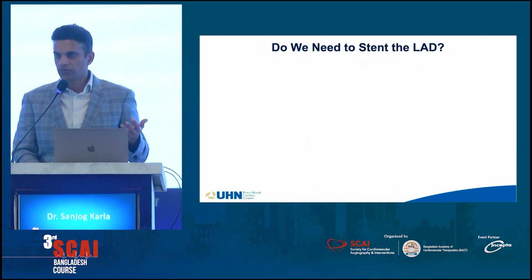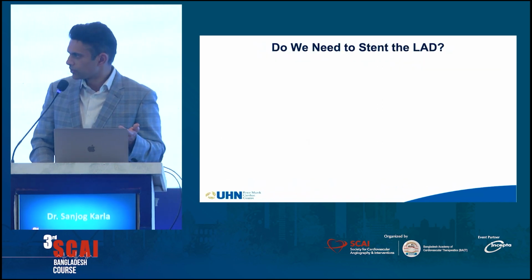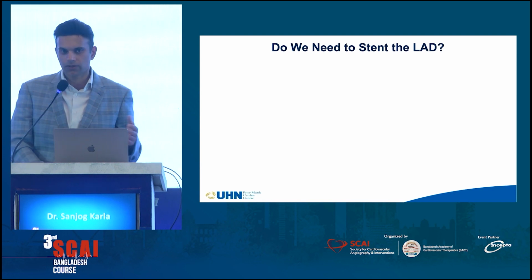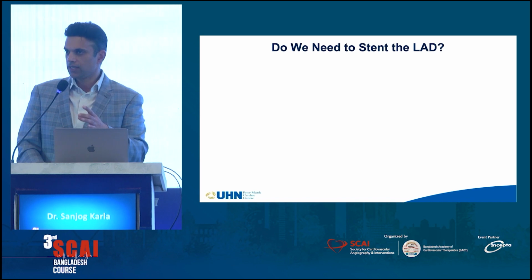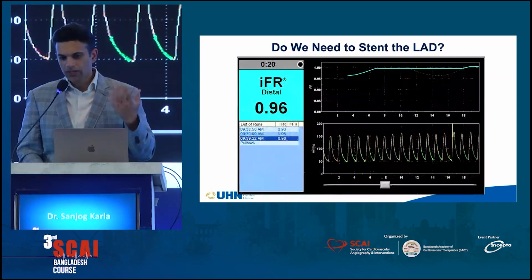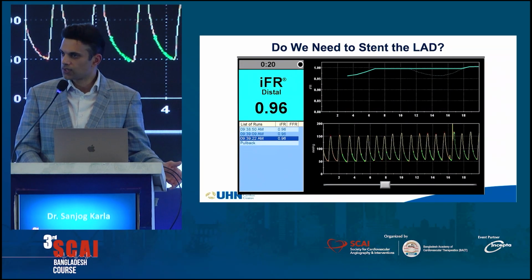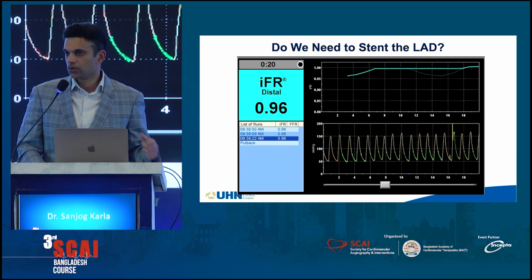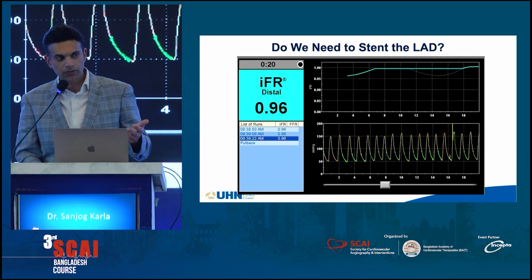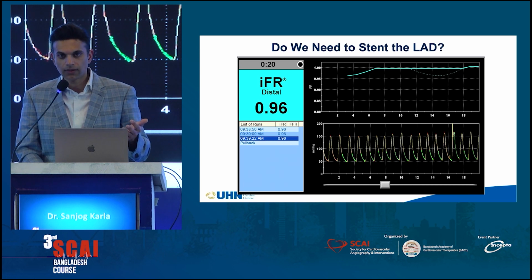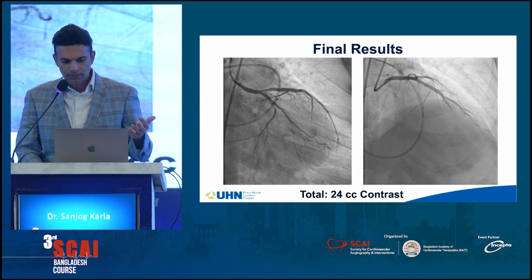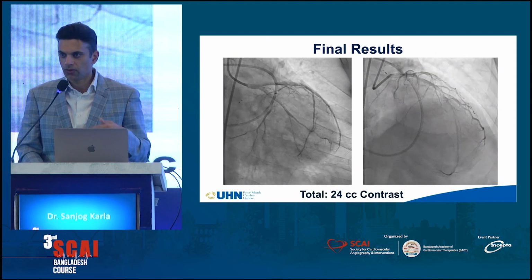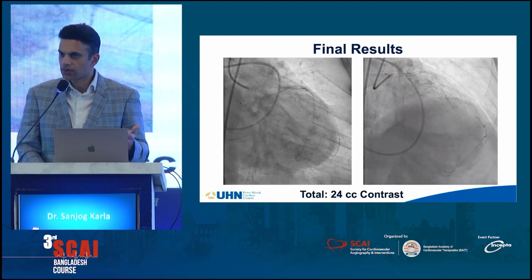And so the question of do we need to stent the LAD was reasonably answered with the intravascular imaging, and that the minimal lumen area at the level of the LAD ostium was big, but for what it's worth, we threw an IFR wire down, and this was the IFR. So with an IFR of 0.96 and a minimal lumen area that was over 6 at the LAD, we left it. So this was our final result. Okay, we were pretty satisfied with this. The whole thing, again, took only about 24 cc's of contrast.